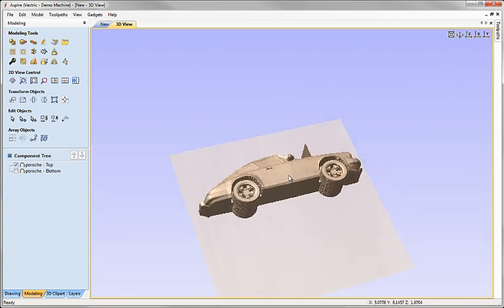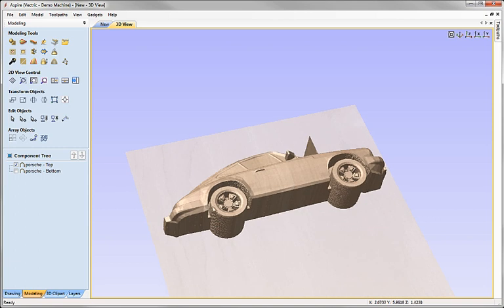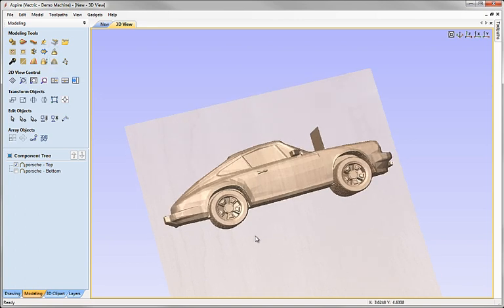Now, once we have imported any file into the software and created a component, then we can work on that component in just the same way as if it's something we'd actually modeled directly in the software. So as you saw there, we could take it, rotate it, and we have access to all the other modeling functions and editing functions to manipulate this as well.